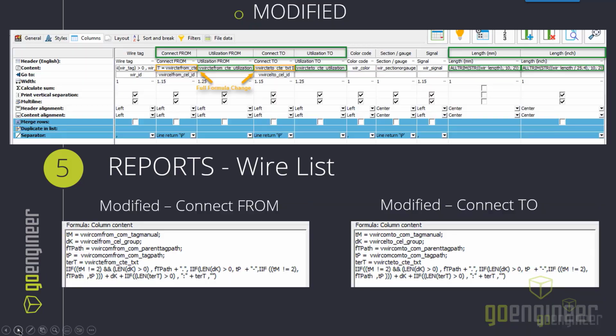Let's look at those modifications here. So the length, not too bad. You basically make another column of almost the same thing, but then you do that divide by 25.4, which is the millimeters to inch conversion thing that we learned back in engineering school or even math class. I think I probably learned that one.